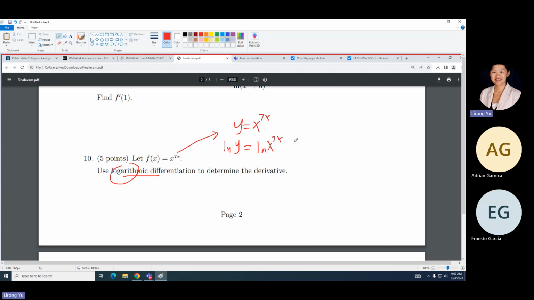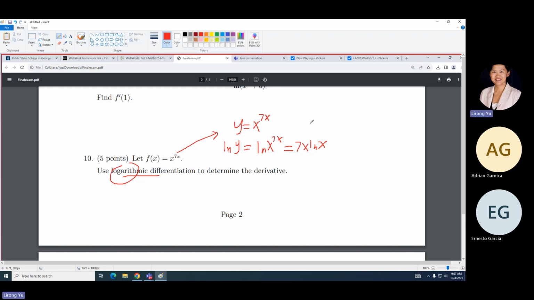So log of both sides of the equation, and then with the logarithm property, the power moves to the front. So this is actually equal to 7x times ln of x. But there's no more exponent. The reason that logarithm is useful is to convert exponential calculation into multiplication calculation. Multiplication can be differentiated with the product rule, but exponential calculation is only easy when the base is e. If the base is a variable, then that is slightly more complicated. At least we don't have an available formula for that. That's why we do the logarithm differentiation.